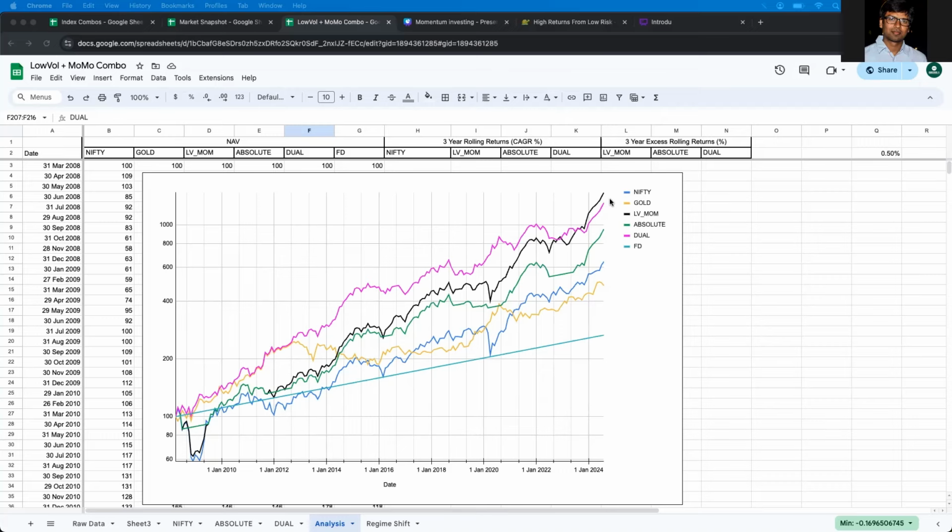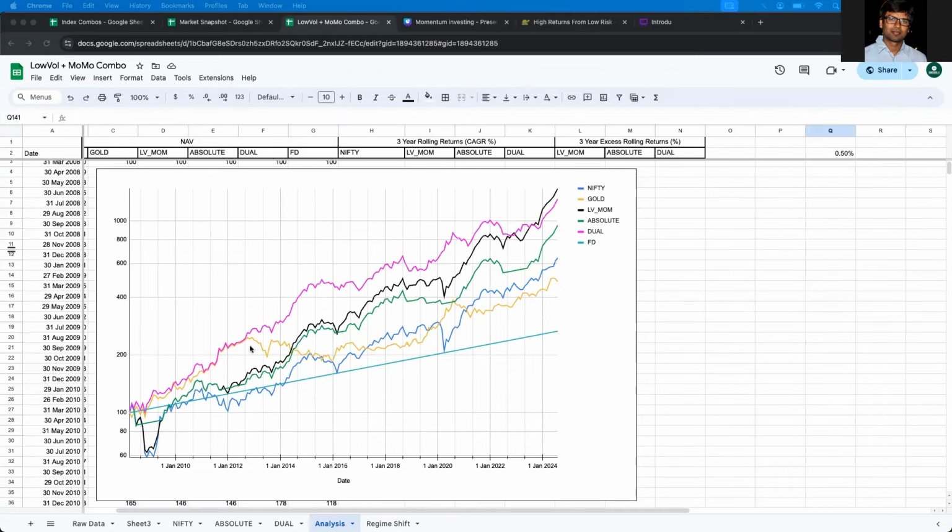Now, on top of it, you have seen that we have overlaid absolute momentum as a criteria. The absolute momentum is in green color. You have seen the results also that absolute momentum has the least volatility because we switch between LVMOM and liquid funds whenever the trend is out of fashion. So you see that this smooth line is what gives the reduced volatility, and also we're able to get a decent upside. Now let's take a look at the final one, which is in the pink color.